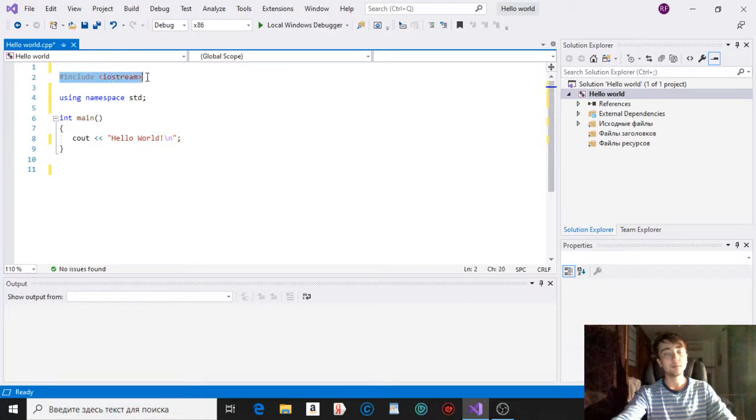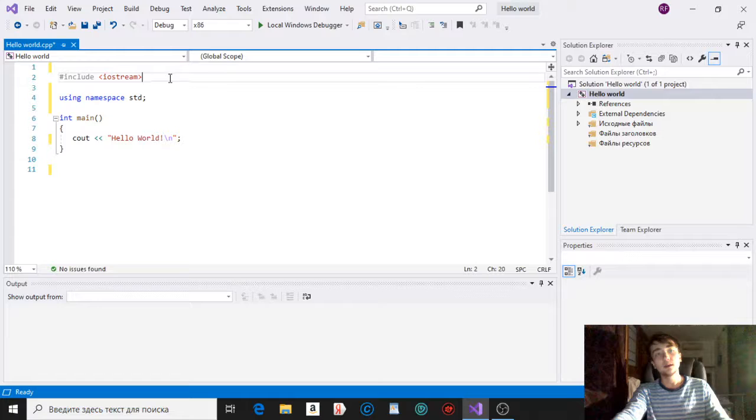Include iostream. Basically, what this means is there are a lot of different header files, right? And what they do is tell the compiler that we're going to allow users to use certain functions. For example, they allow us to input information and output information.